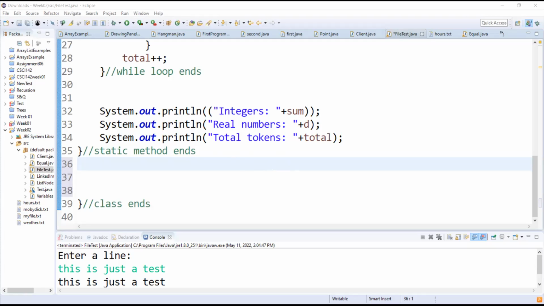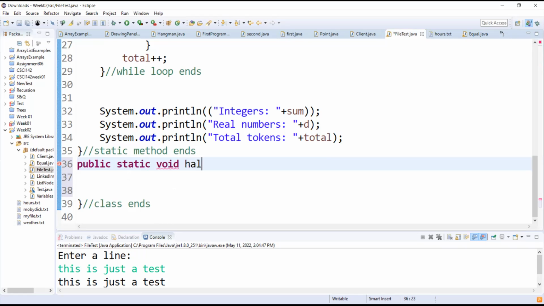We have to write the static method, halfCaps. So public, it's a static method. What is the return type? What are we returning? Use the chat to answer. Yes, we are returning void, no return type. We are not returning anything. The method name is halfCaps. What are we accepting from the user?